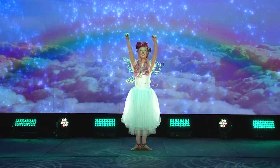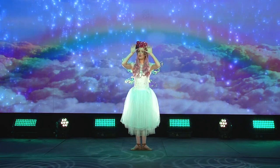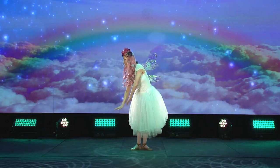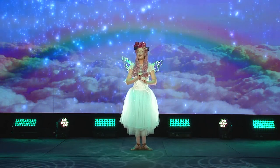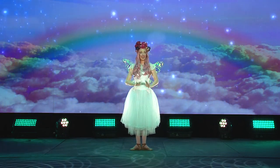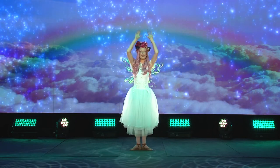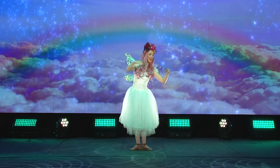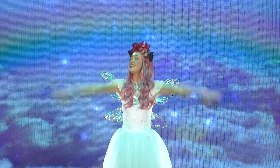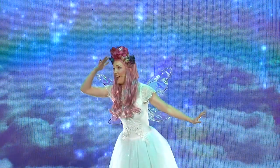Let's practice that again. Wave your hands down, twinkling your fingers like a waterfall, and scoop your hands to one side and to the other side like a beautiful flowing river or a beautiful stream. Let's put those together. Ready? Hands coming down. And to the side. One more time. Coming down and to the side. Beautiful. Okay, let's go for another fly through Fairyland and see what we can find.